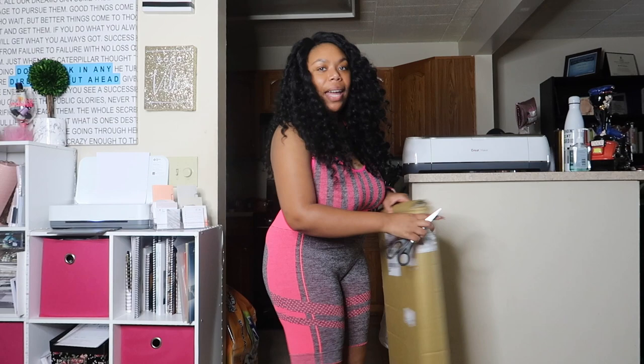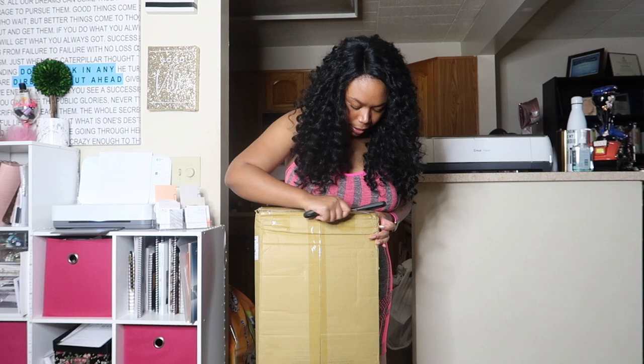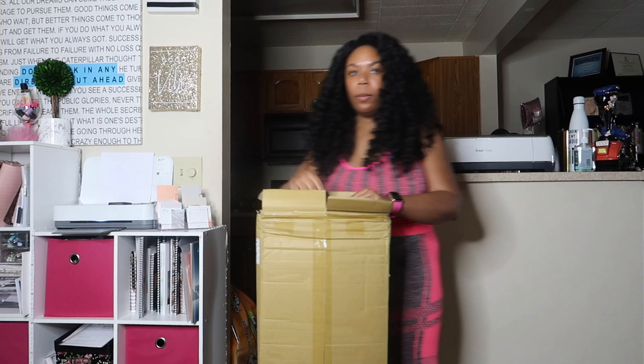This is how tall the box is. It's kind of heavy, but not too bad. Getting it in the house wasn't too bad. So let's put it together. And then we'll set it up with all of the stuff.